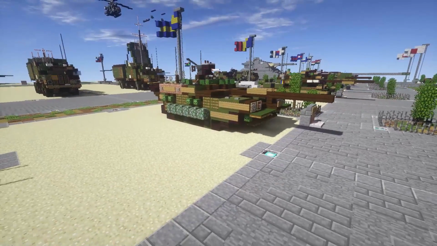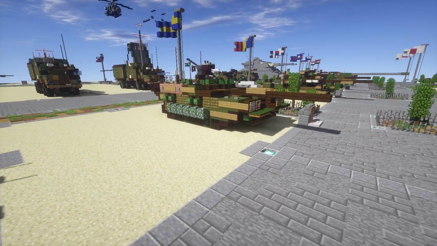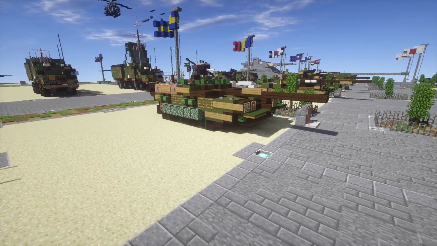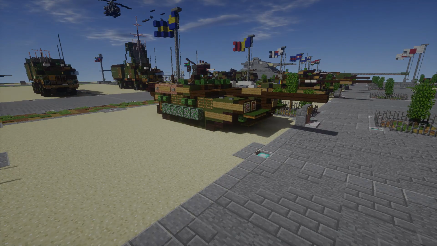Overall though, that's pretty much the Stridsvagn 103. Looks very nice, I like the way it came out, and it's a nice redesign of my previous version of it. Anyways, let's go ahead and move into the tutorial by starting off with our first layer, layer 1.